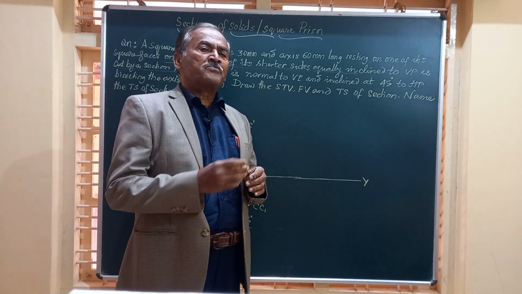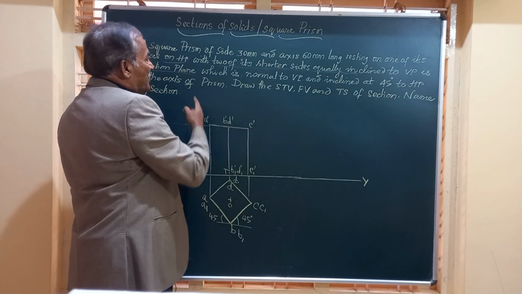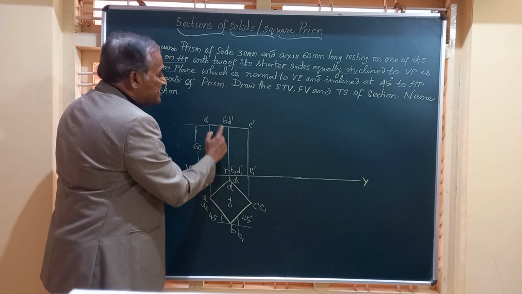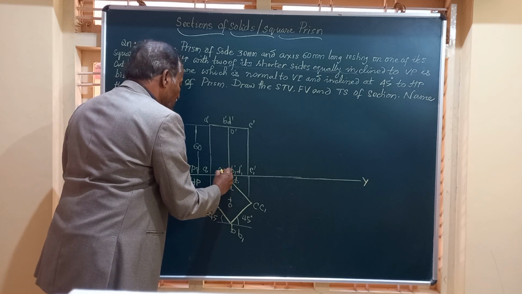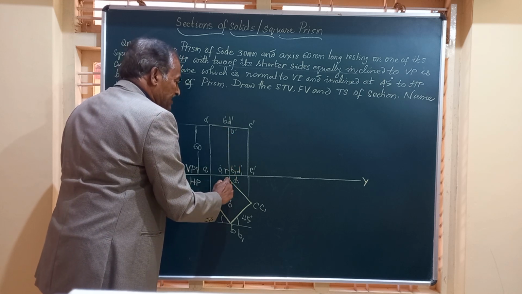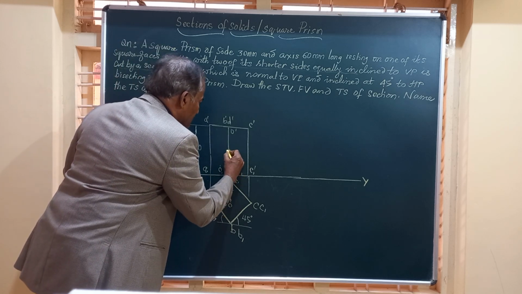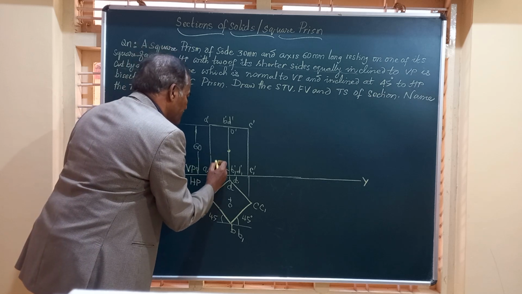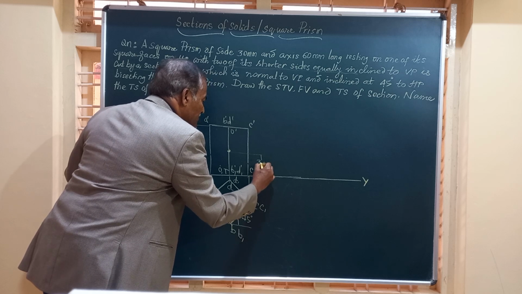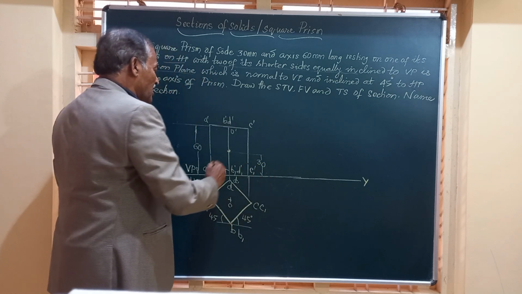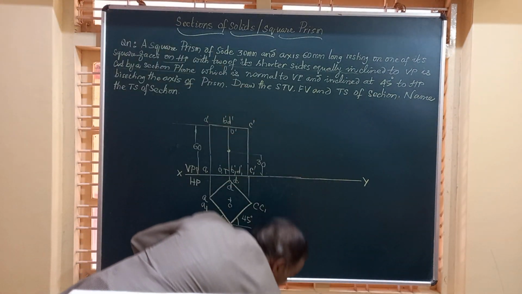What does it mean? The section plane, while inclined at 45 degrees, cuts the solid bisecting the axis. The axis is, this is O dash and this is O1 dash. O dash O1 dash is the axis, this line, and we have to mark the center of that. Say this, the center means 30 mm from here. I can show here. This is 30 mm, the midpoint of the axis O dash O1 dash, and mark a section plane passing through this midpoint.